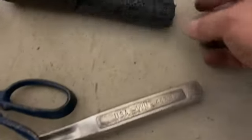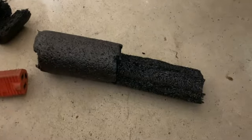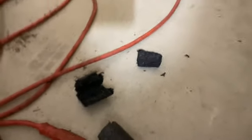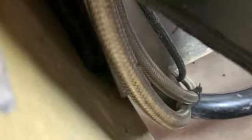Again, this was a 36-inch piece. I cut off this piece, which is probably 7 to 8 inches initially, and then I did trim off this piece as well, which is probably another 2 to 3 inches from the end. When I was trying to stuff it down at the very bottom, it was just pretty tight against the passenger side foot box there, and you can even see it's kind of angled forward because it will not push back any further, and I don't want to start distorting the body or causing any other problems. So, but yeah, that is it as far as insulation goes. We are installed, and hopefully no more hot air coming into the cabin.